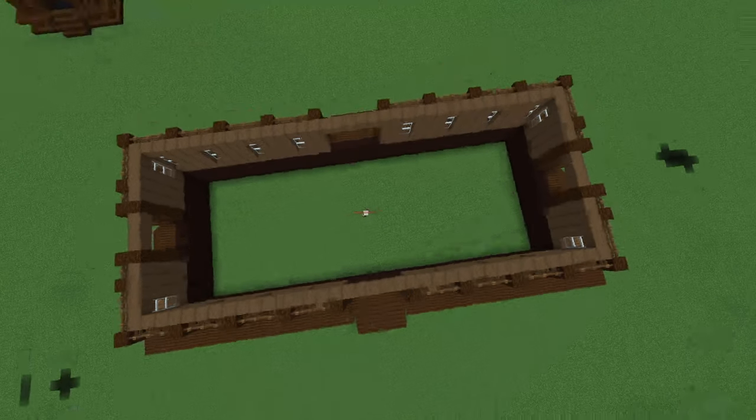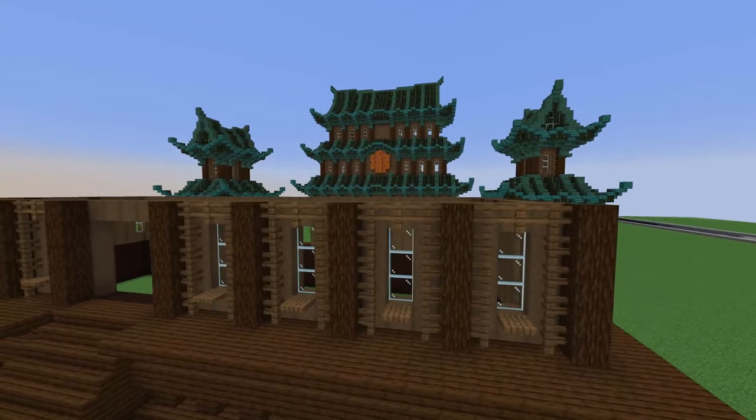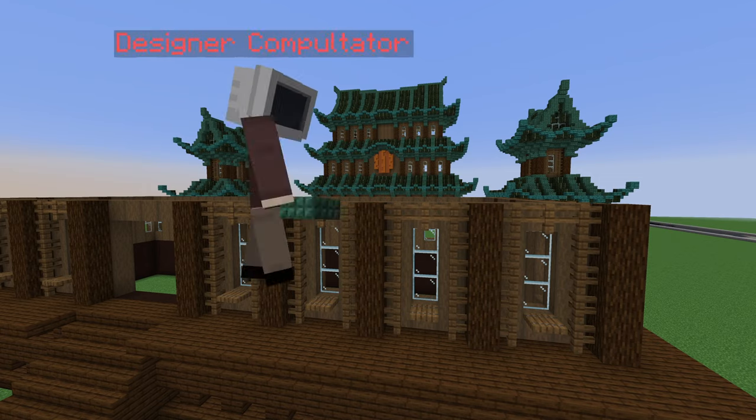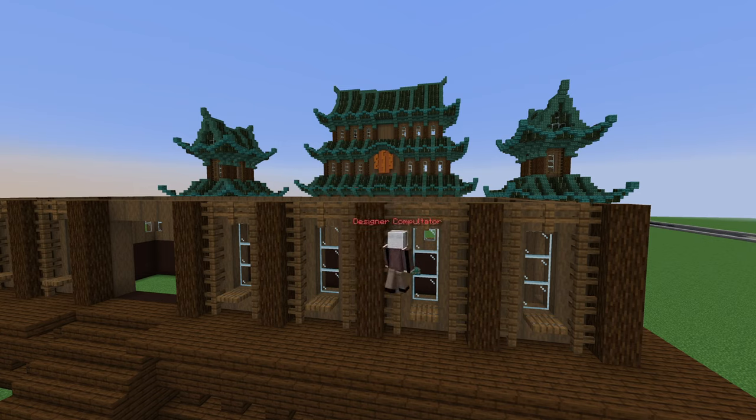So for the roof on the first floor, what you're going to want to do is grab yourself some dark prismarine slabs, stairs, and blocks. Alrighty, so now it's roof time. Specifically time for the roof of the first floor that you can see over there. Go to the top block of each of your windows. Go to the corresponding spruce log block and place a dark prismarine slab upside down like that.